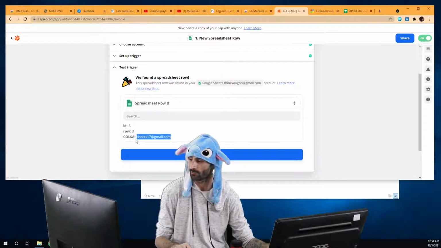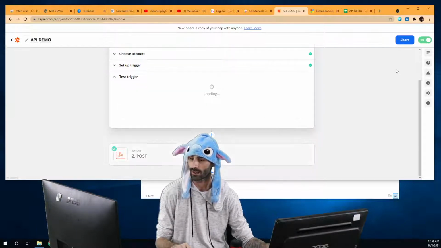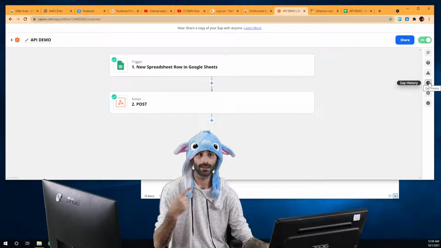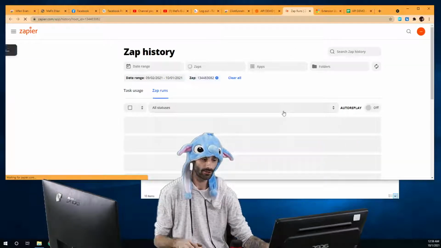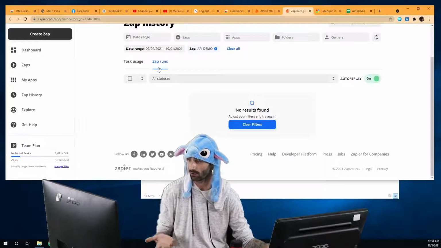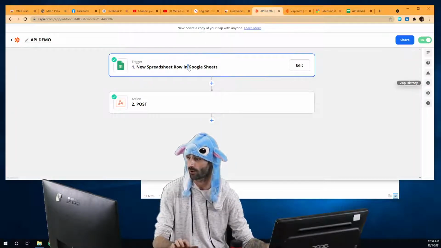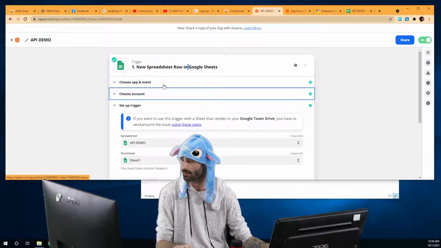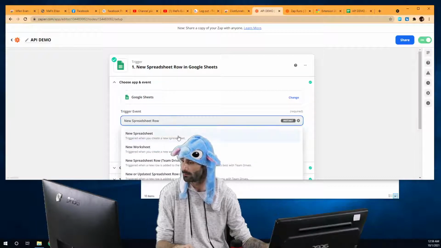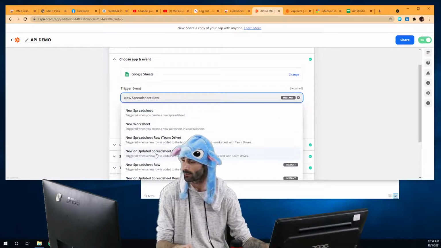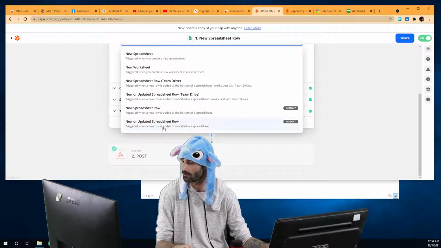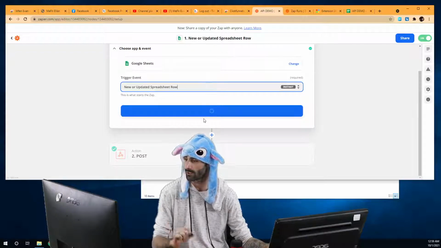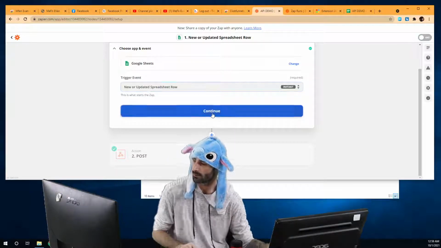So here's our new new person. But like I said, Zapier just hasn't heard this yet. Again, I can easily check that because I'm just looking at the history inside Zapier to see, has this ran at all? And it hasn't ran at all. So I just want to make sure that I've picked the right thing. And I didn't. I wanted to pick this one right here. Sorry, I picked the wrong thing. So let me pick the right thing.